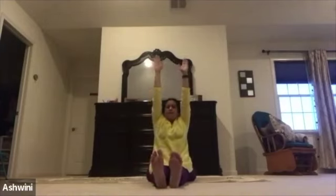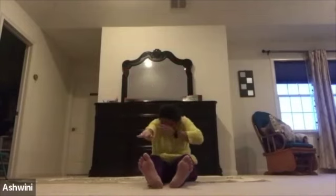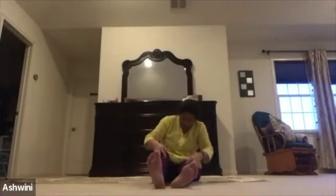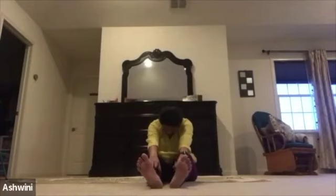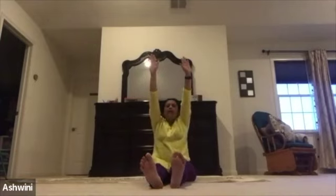Let's do hands to toe pose, sitting. Stretch both hands up, stretch, stretch, stretch a little more. And slowly bend forward. Go forward as much as possible. And wherever you reach, if you can reach only up to your knees or your calf muscles, just put your hands on your legs and bend down. Take normal breath here. Breathe in. Breathe out. And slowly start coming up. Stretch your hands up and bring both hands down.